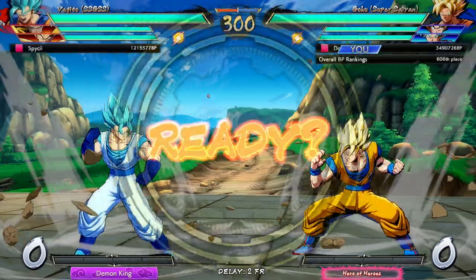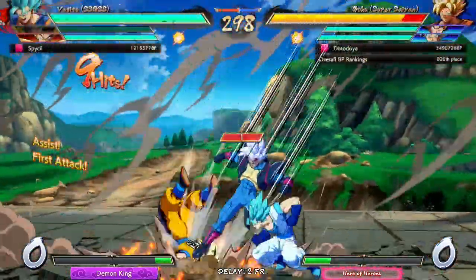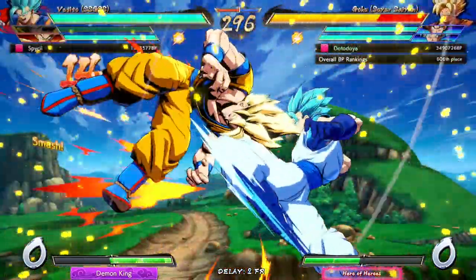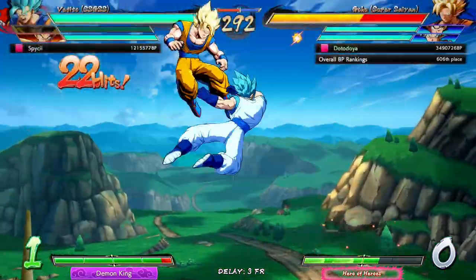The all Goku team is much more my speed compared to Vegeta. Not that the Vegeta team's bad. I know more of the Goku stuff. This opening would tell you otherwise, though. This opening's not so good.